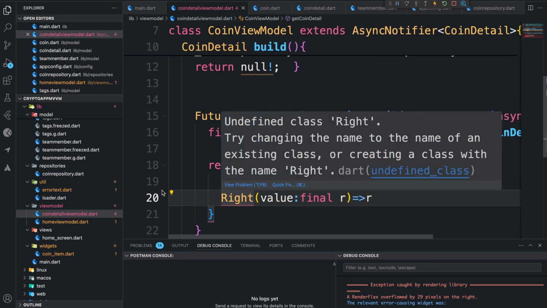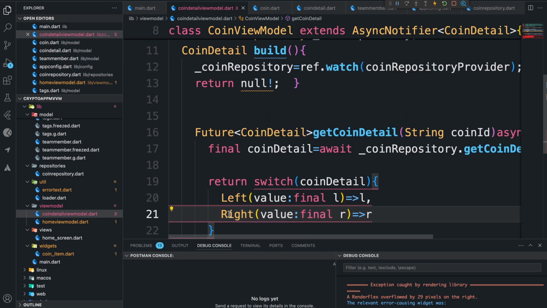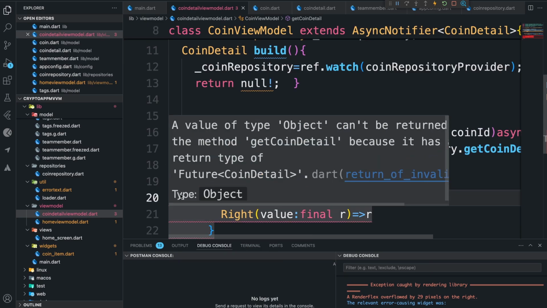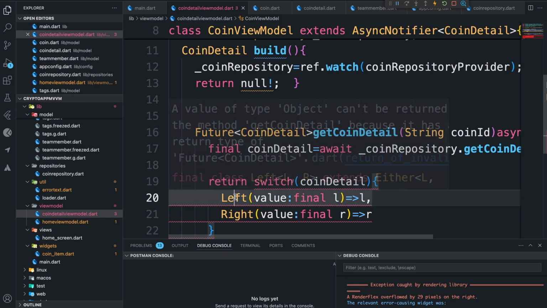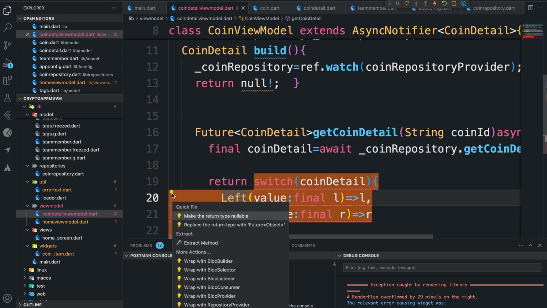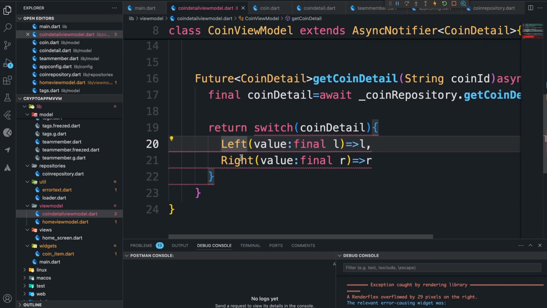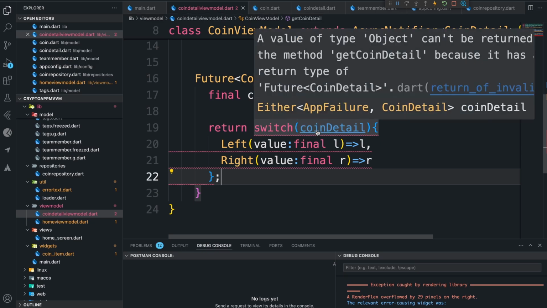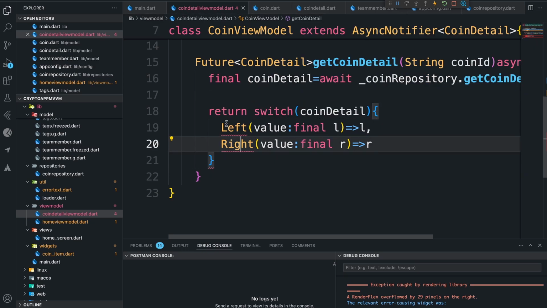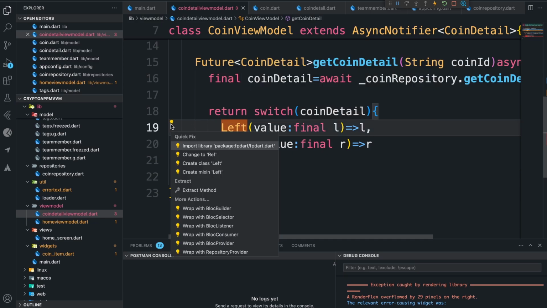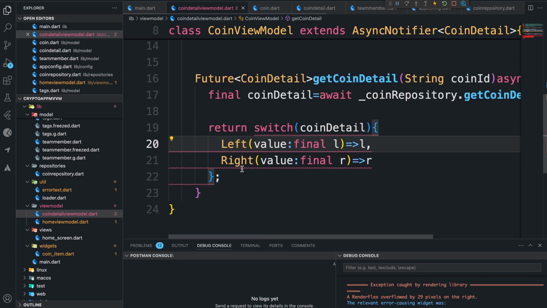Okay, so let's import FPDart like this. Something is wrong. FPDart, return switch coin detail. Right, I think I made a typo here. Import FPDart.